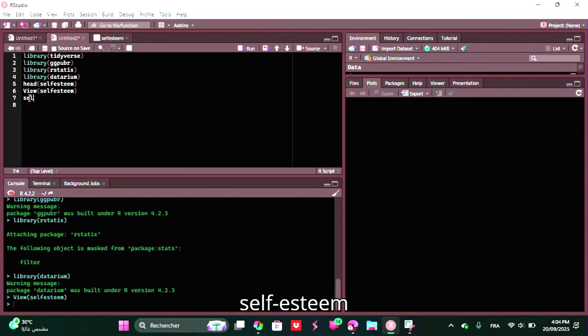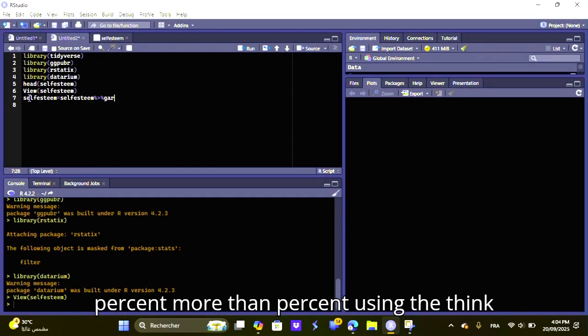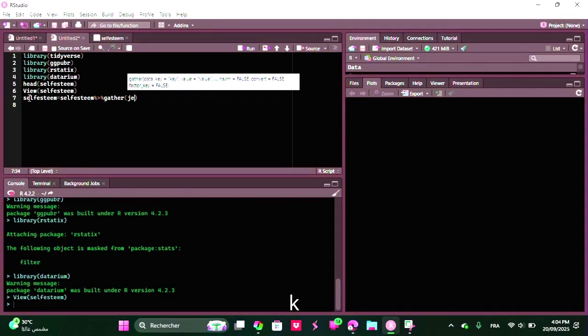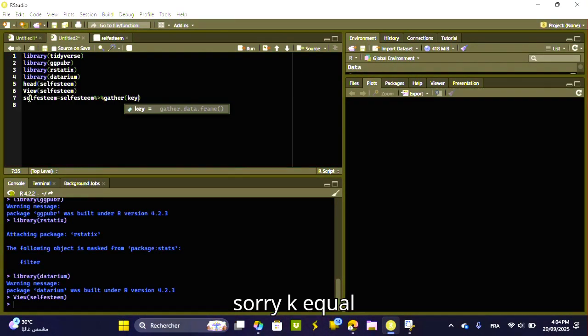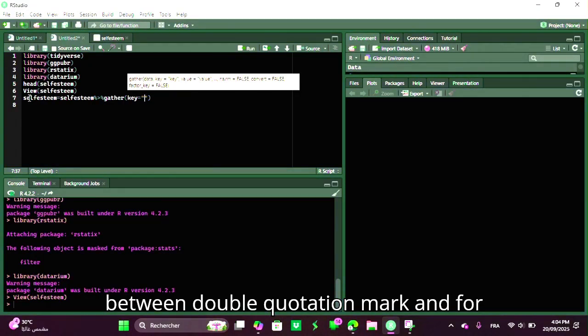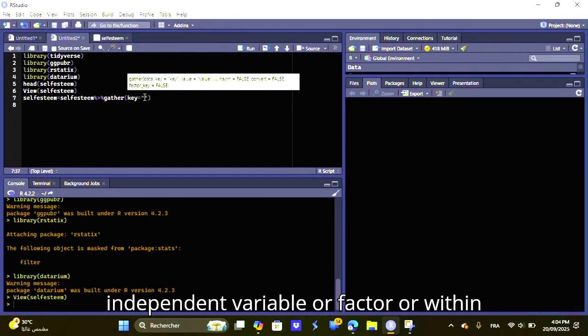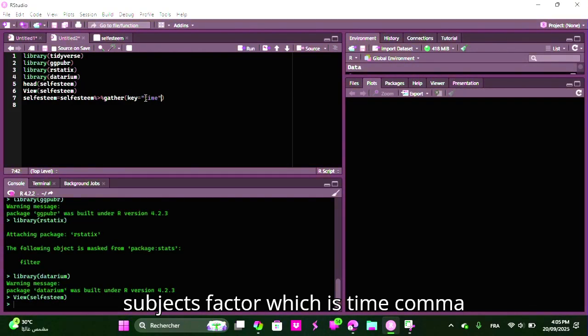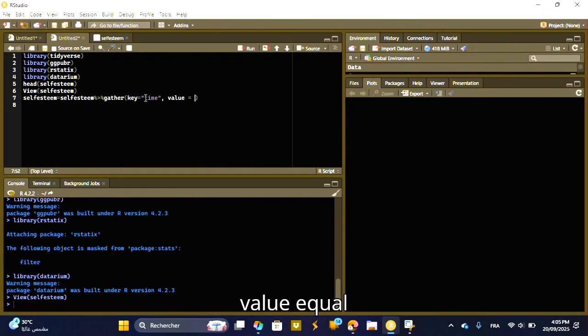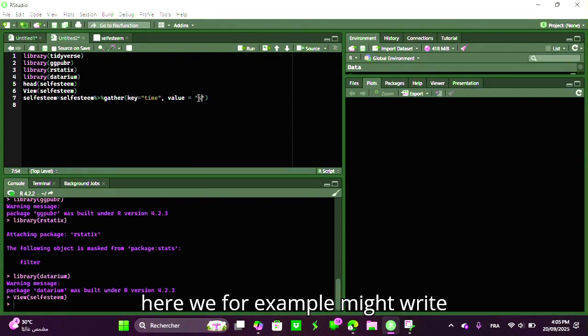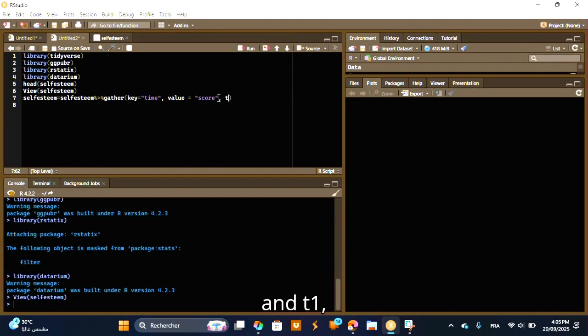Following this command, selfesteem equal to selfesteem, pipe, using the function gather, key equal to, in double quotation marks, the independent variable or within-subjects factor, which is time, comma, value equal to score, which corresponds to the self-esteem score after the diet program, and t1, t2, and t3.